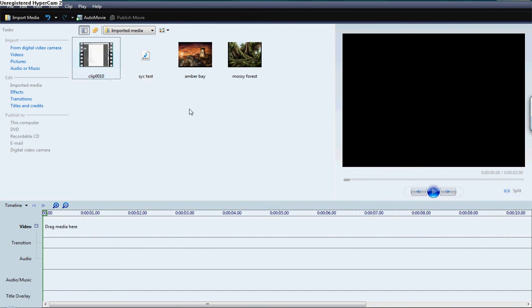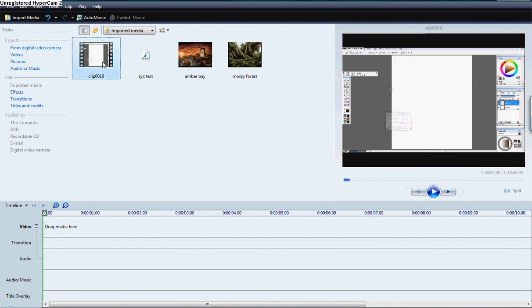And I do this a lot because I have to use Hypercam. This is the same with a normal camera or camcorder. First off, make sure that the file you're importing into Movie Maker is an AVI file. That means it has to be. It won't work if it's like a movie file for Macs or whatever.